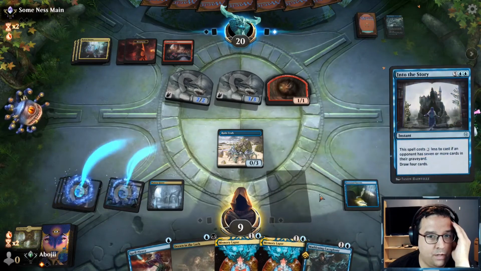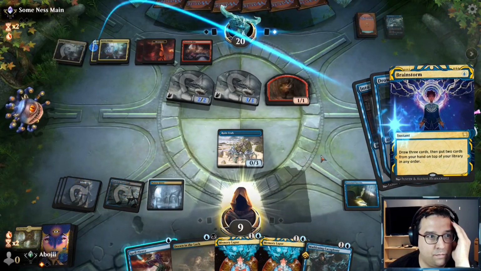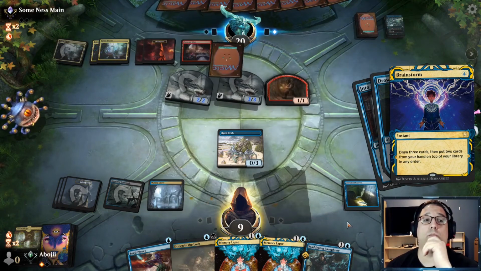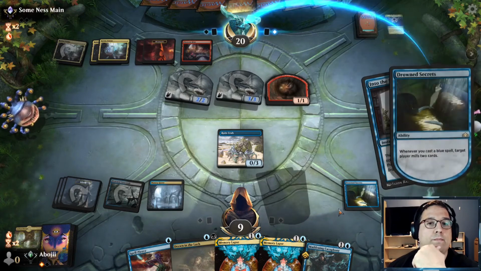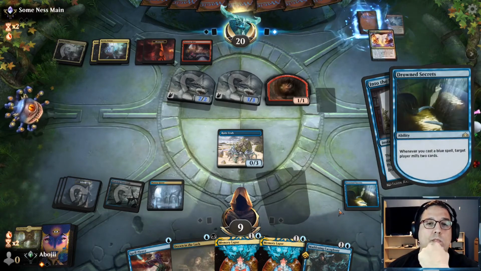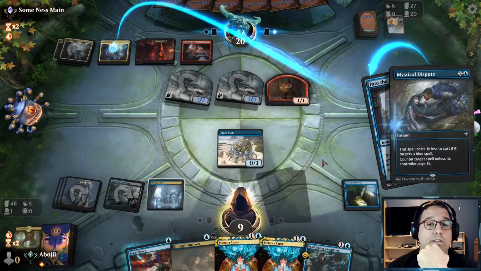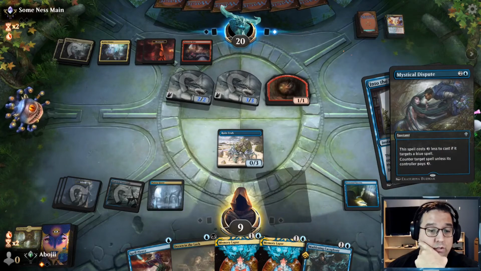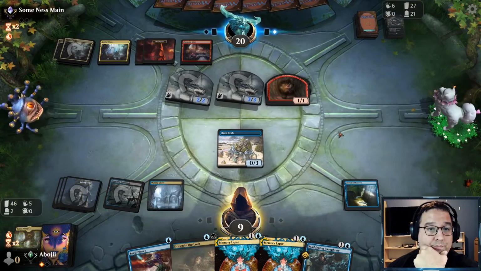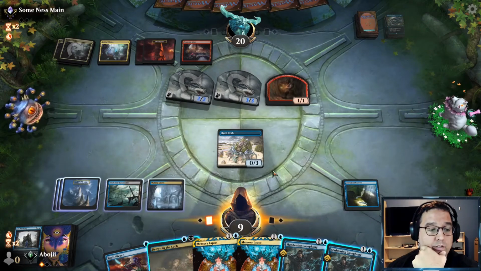Okay. Into the Story time. Brainstorm, okay. Oh, big hits. Although putting an Opus in the graveyard is never good. Yeah, Dispute is really good. Alright, you got it. Double Cacophony is good.